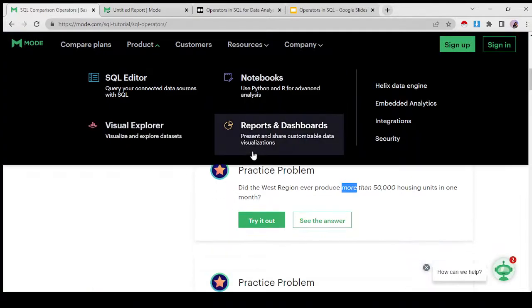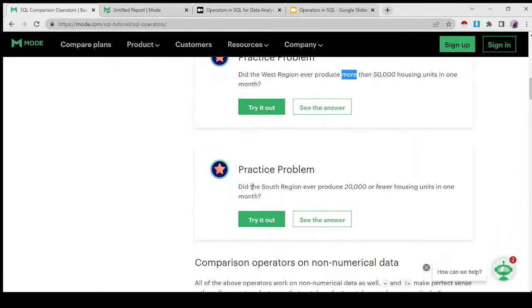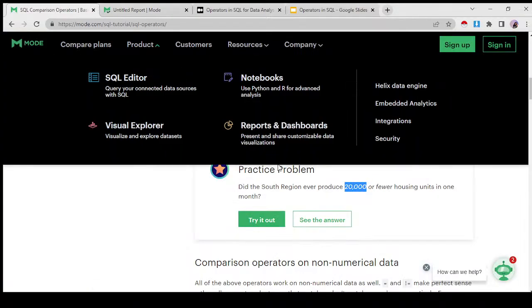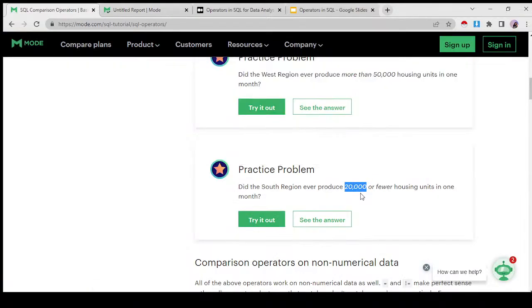The next question we have here is that they want to see if the South region ever produced 20,000 or fewer. So the South column, we'll say South here first, ever produced 20,000 or fewer.